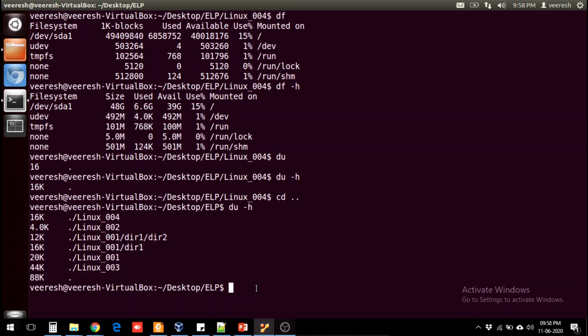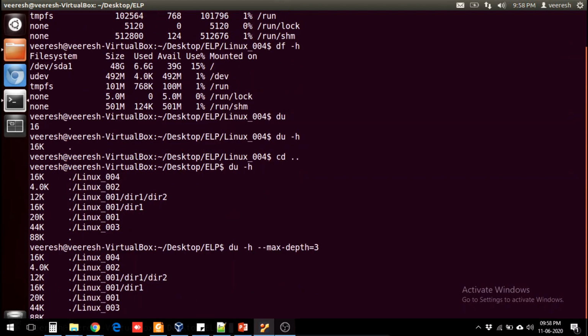Another thing that du has is you can see how deep you can traverse in the directories to check the memory size. So for example, for that you can use -h --max-depth. I'll give, let's say, 3. Okay, this has 3 levels deep it can go till here.